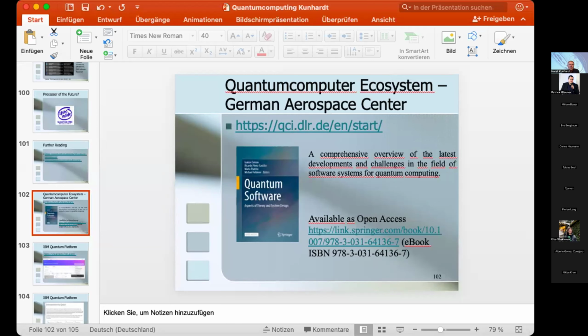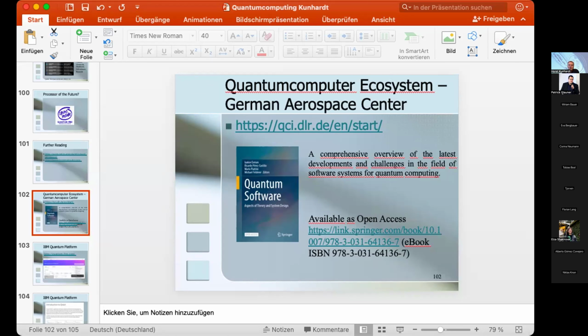I want to wrap up a bit on the quantum computer technology, and there are some approaches in Germany and in the European Union to build up a kind of ecosystem, a quantum computer ecosystem that is managed in Germany by the German Aerospace Center, DLR, located at Jülich and other places in Germany, like in Hamburg or like in Ulm. And I want to share with you some information and a newly published book.